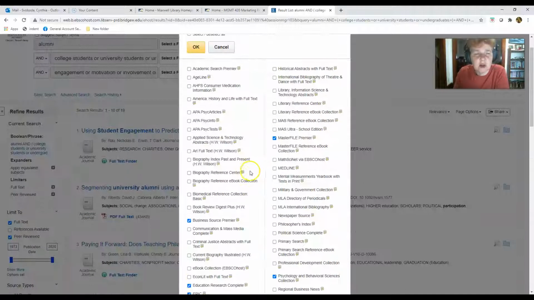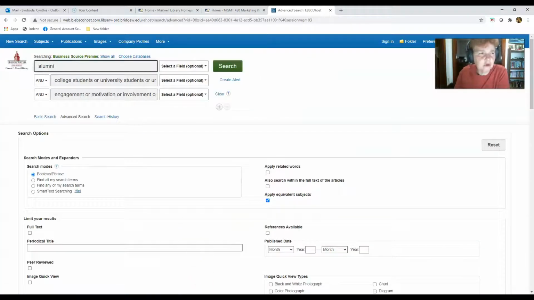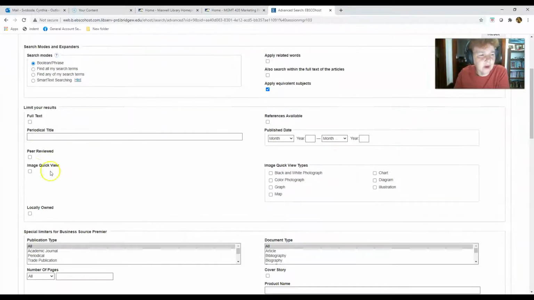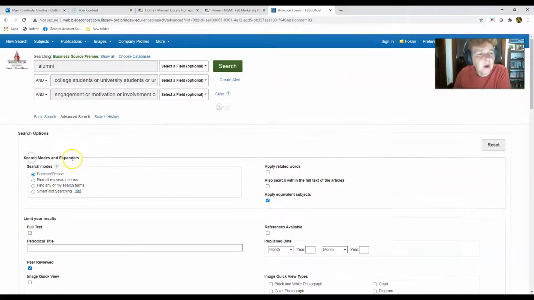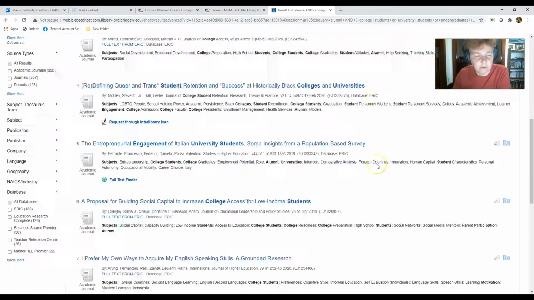Each of these that I click will bring me additional resources. Then I say, okay, my search looks the same as it did before, although sometimes it takes the peer-reviewed box out. So if I'm looking for peer-reviewed, I may have to re-click that particular link. But when I go back up to the top and click Show All, it will give me all the databases that I'm searching through. So when I redo my search, I had 33 or a few before. When I expand my search, I'm going to find additional resources above and beyond what I found before.